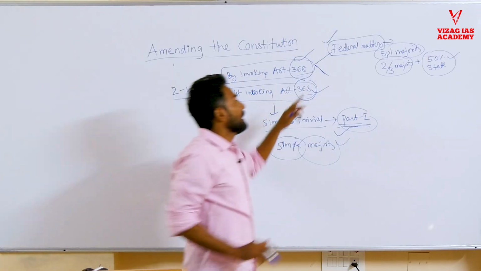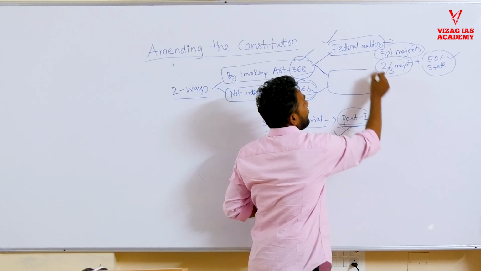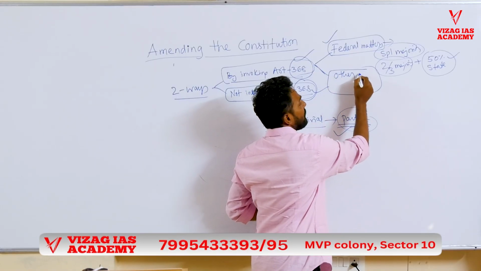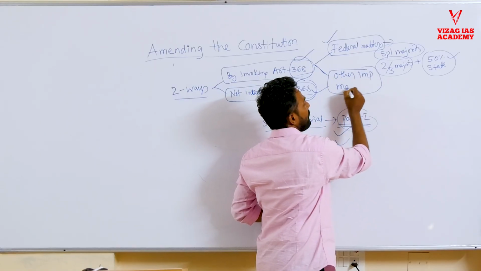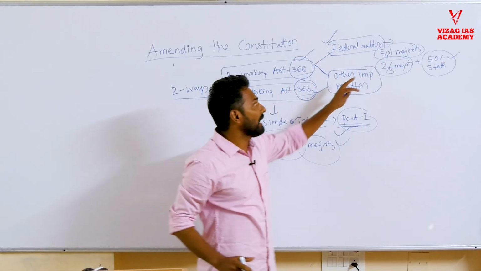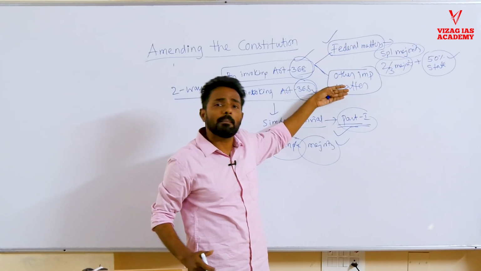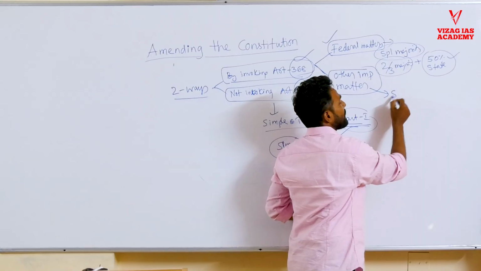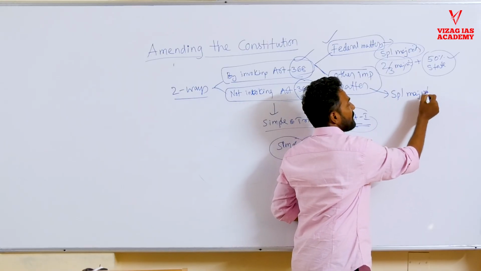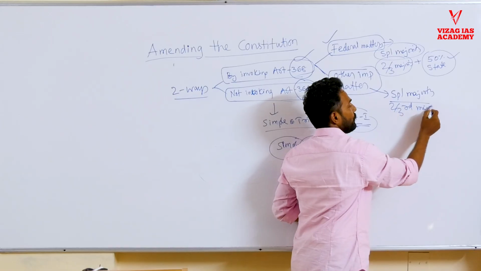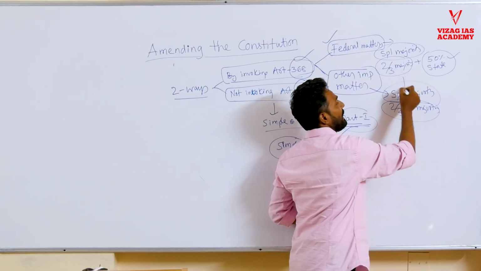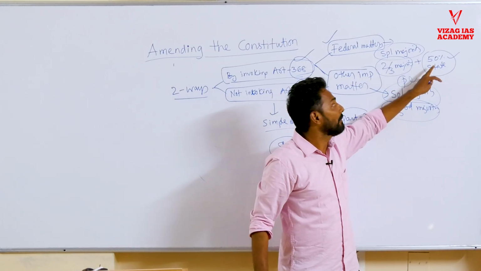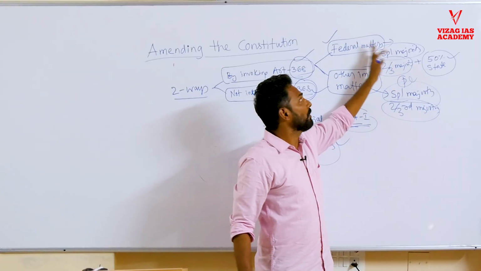Otherwise it is not. At the same time there are other matters which are not federal. They are relatively important matters but not federal in nature. There are several other important matters within the constitution. To amend them, this also requires a special majority, which means a two-third majority, but only at the parliament level, in both houses. States' consent is not required. Why? Because they are not federal matters. There is no role of the states here.